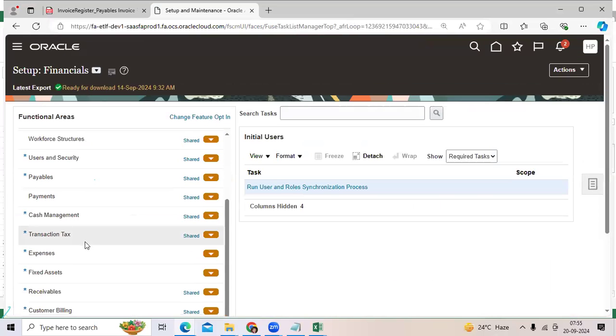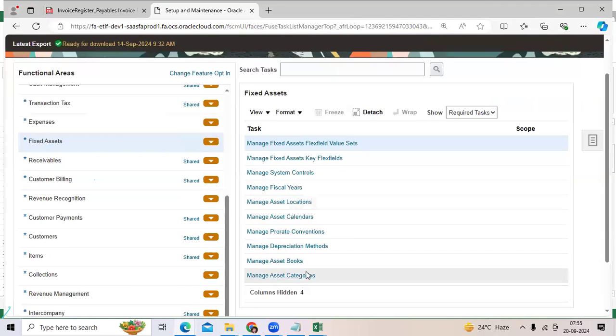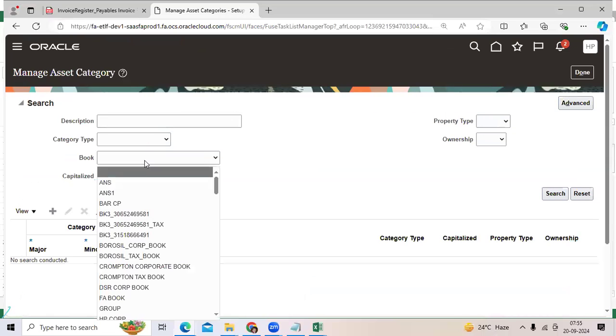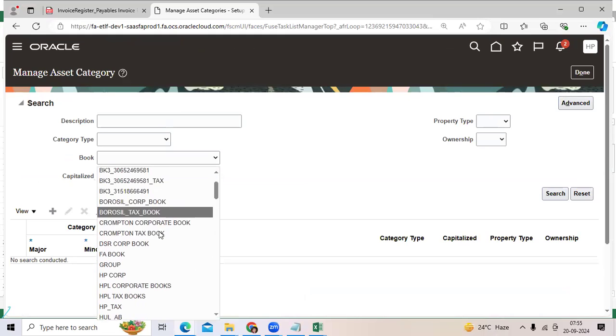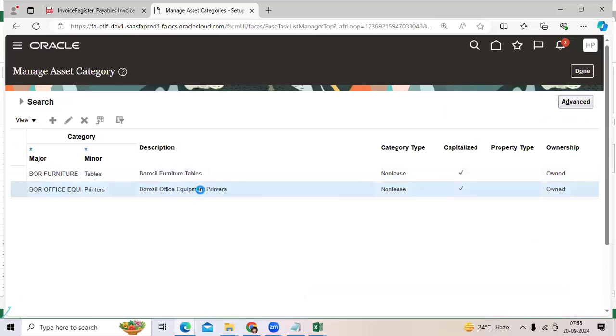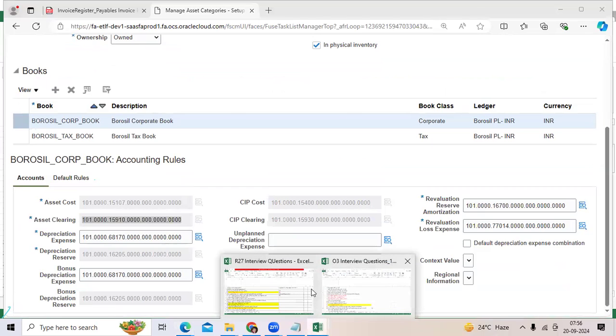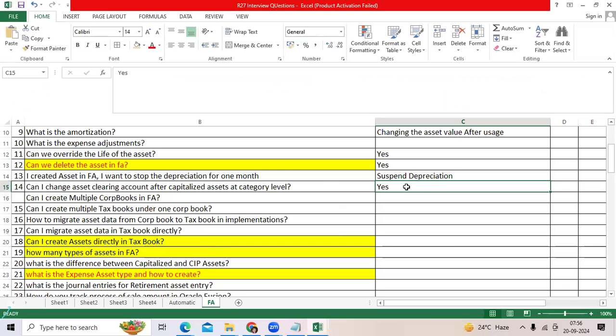Let me go to fixed assets. Asset categories are mandatory. Take the Corp book, go to office equipment, and check whether the asset clearing account is eligible to override. No, you can't override it. We don't have the option. I just wanted to confirm by setup.